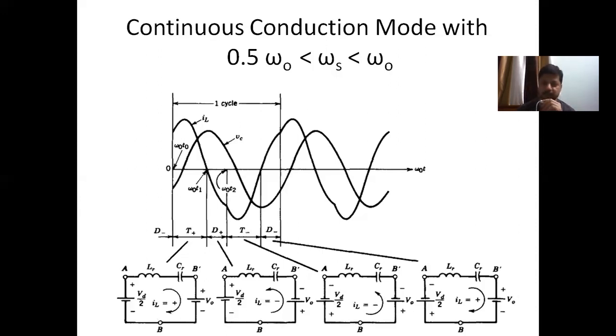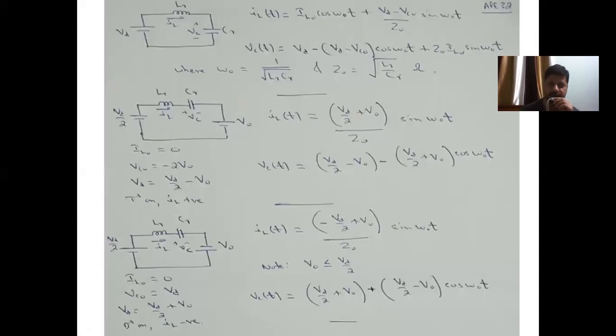Here in this case, what is happening? We are turning on T plus at some finite value of current and finite value of voltage. There are going to be turn on switching losses. So when we turn on T plus, the inductor current is positive. Again, the equivalent circuit is the same. We can solve again as before, or we can use the previous basic circuit and substitute the values.